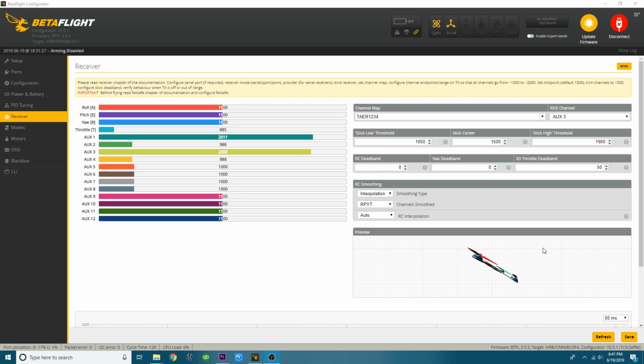And you can always do that by checking your work. Throw it on the table, plug it in, see what it does. If it's moving, something ain't right. Come over to the receivers tab and check where your stick endpoints are. Check your centers, check your max, check your min. Make sure everything's right where it's supposed to be, and you know that you've done everything the way that you're supposed to do it. Okay, pilots, you guys are on your way.